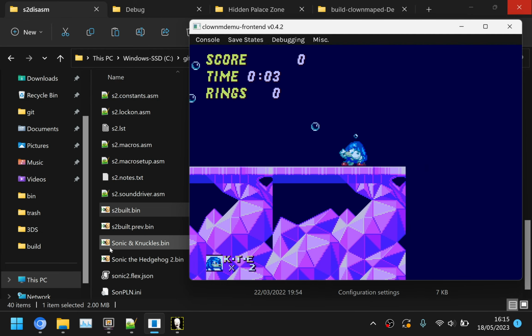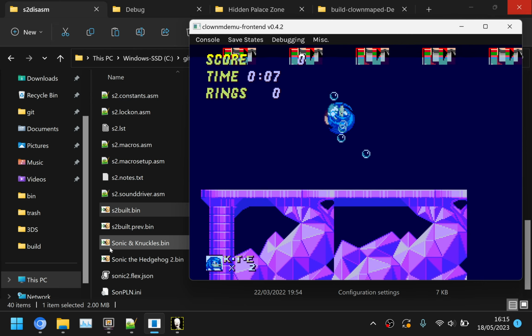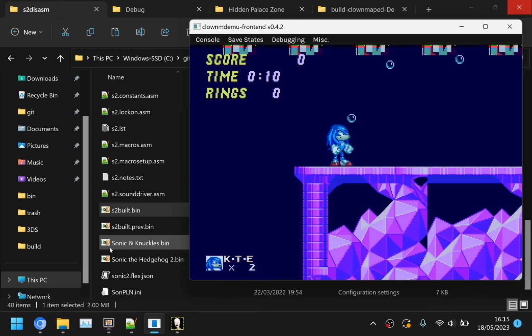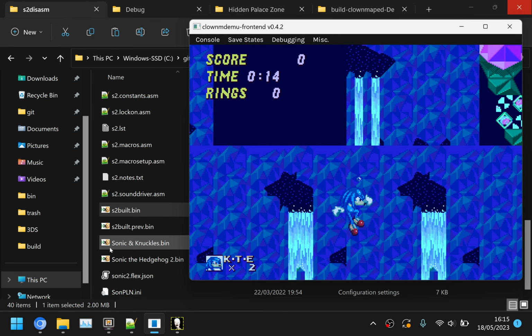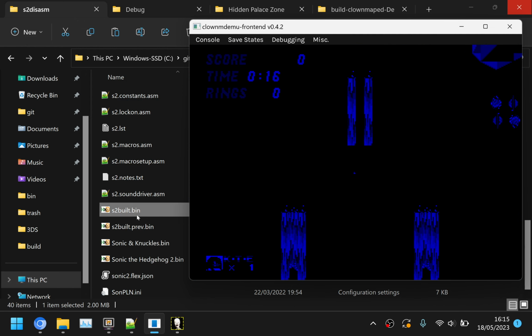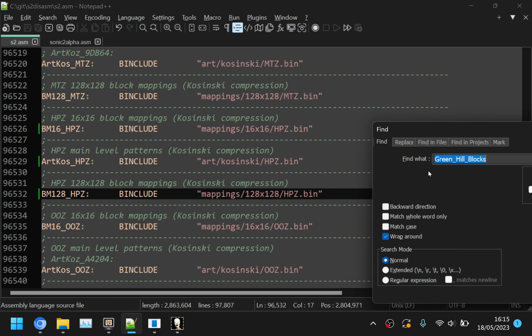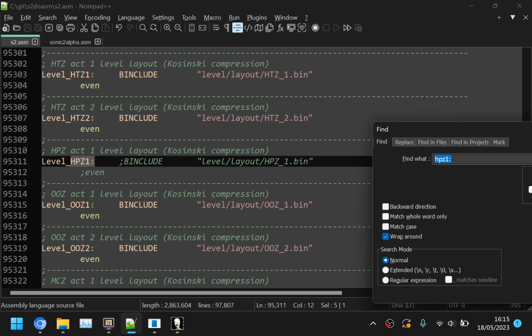Sonic maps, they're basically big jigsaws. You have little 8x8 tiles, 16 by 16 blocks, 128 by 128 chunks, and these big square things are arranged into the actual level by the layout. So let's grab that missing layout data, or should I say let's find the missing include section. Right, here we go. Hidden Power Zone Act 1 level layout.